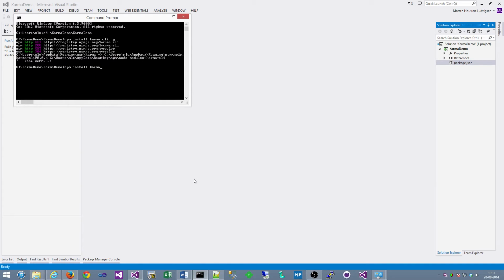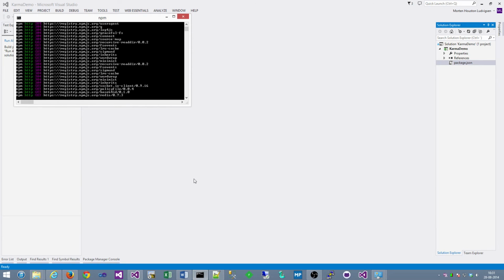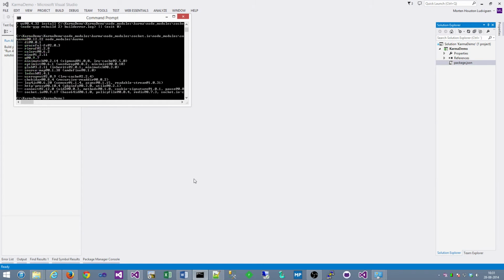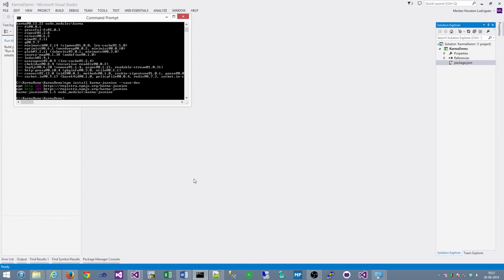And we want to install Karma and save it in our package.json as a development dependency. We will be running Jasmine tests, so we need Karma Jasmine as well.